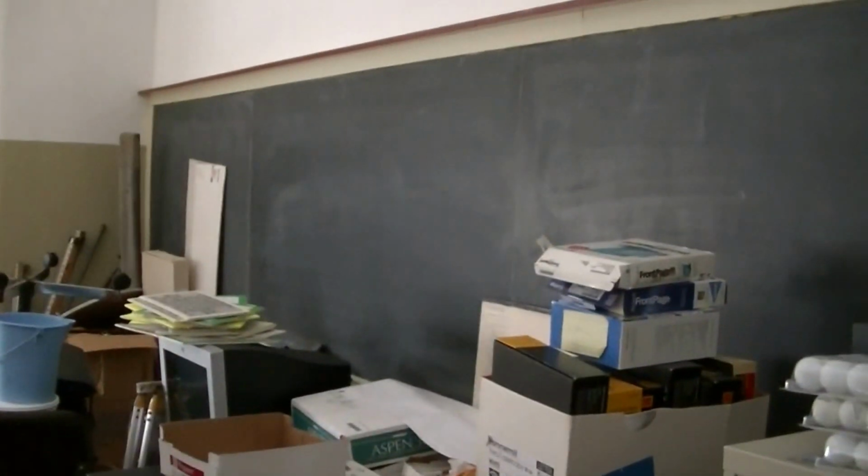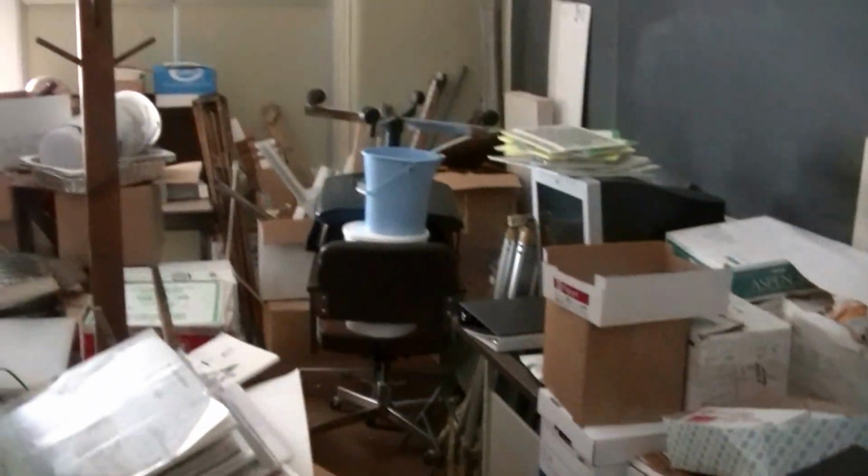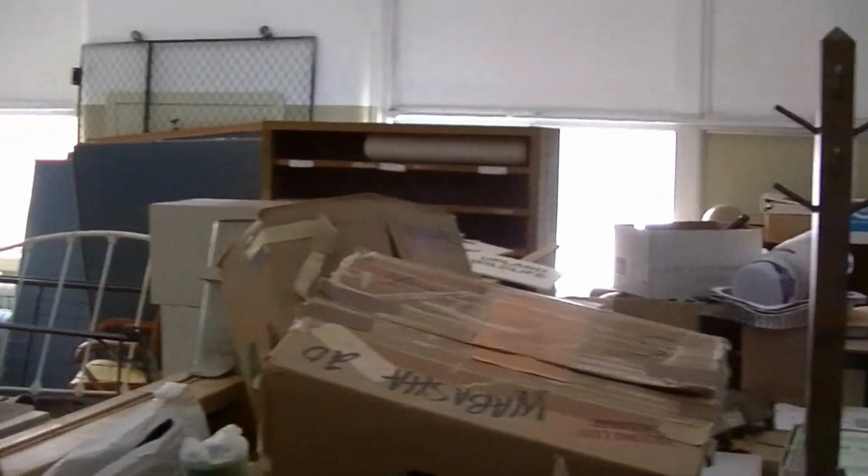Well, here's one we can get in. A lot of us probably, I had 8th grade math in here. This room doesn't look a whole lot different than it did then. Still got all the blackboards all the way around. As you can see, there's a lot of stuff in here. A lot of this stuff is original with the school. Instead of getting trash, it got piled in rooms, which is great. It's all here. So let's move on now.